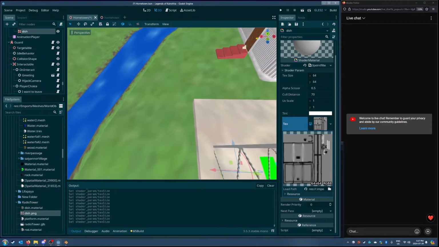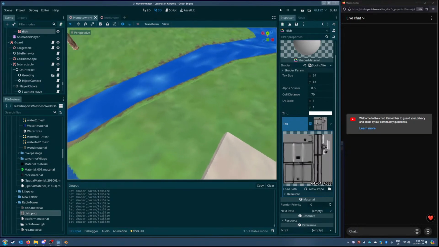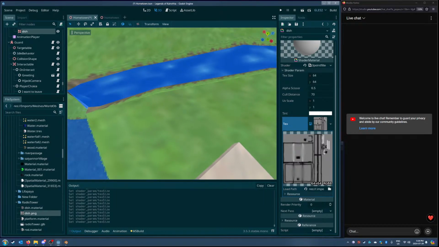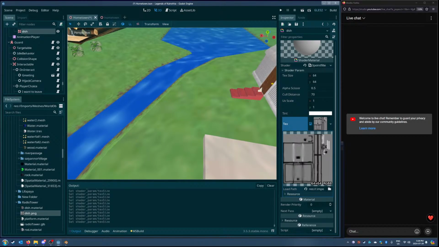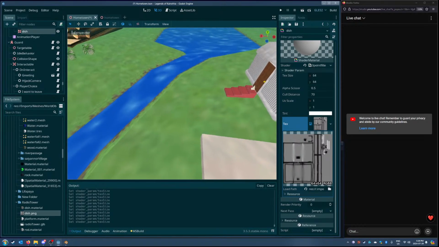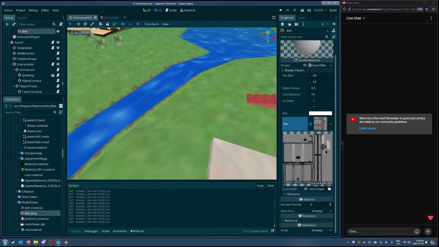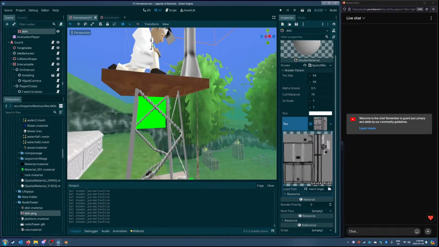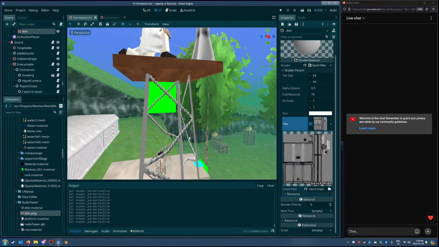It has this weird issue that I don't know how to fix, where at the 0, 0 point in the UV, it looks weird. There's this weird noise effect. So what I did to get around it is offset it by 100 or 1,000 or something like that, so that you never see 0, 0.